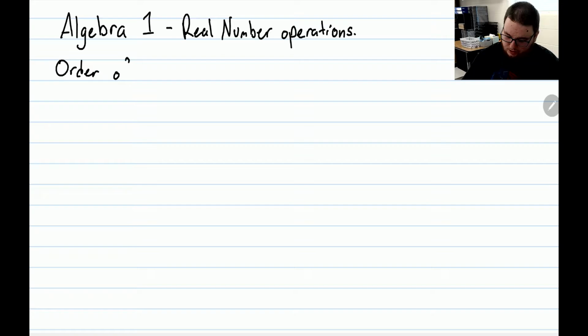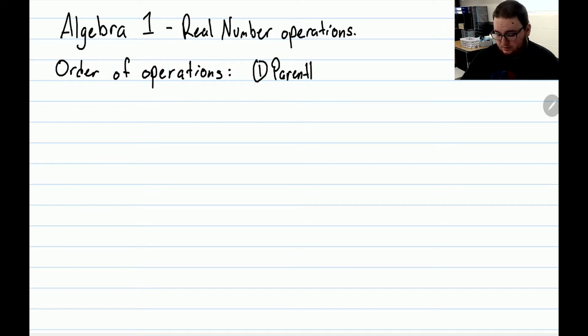So the order of operations. Some of you may have learned PEMDAS or Please Excuse My Dear Aunt Sally, but I'm just going to remove those. You can use it, but I want you to understand what it actually means. So we have 4 different steps whenever we use order of operations. The first step is to do anything inside of the parentheses.